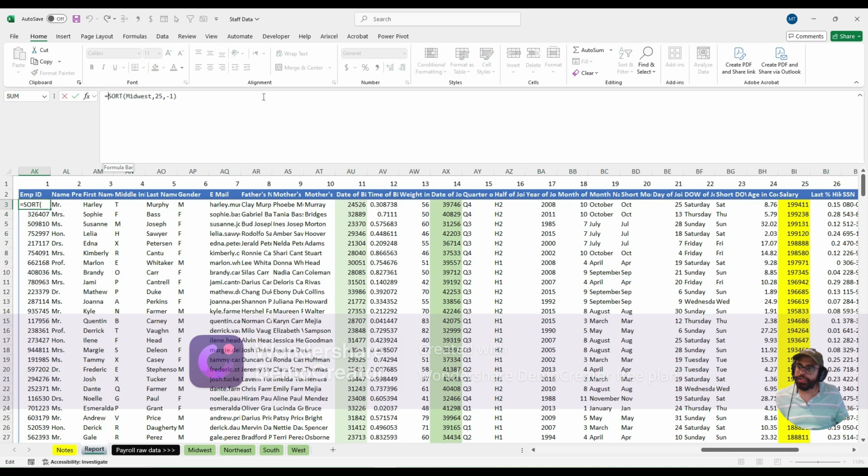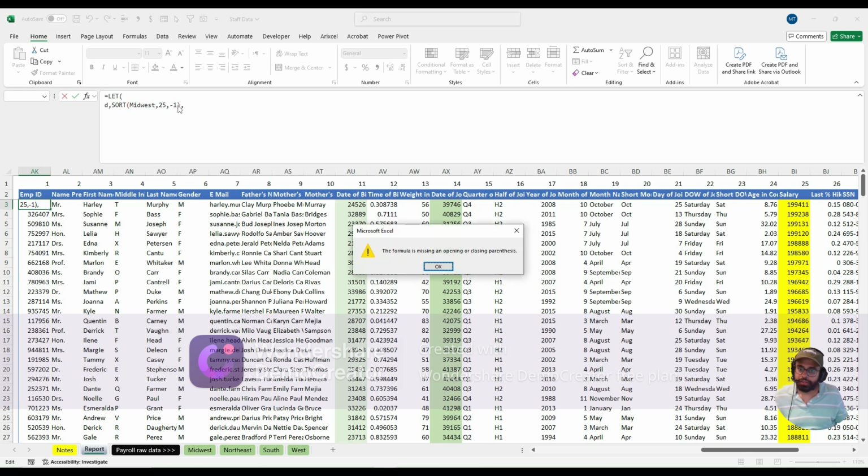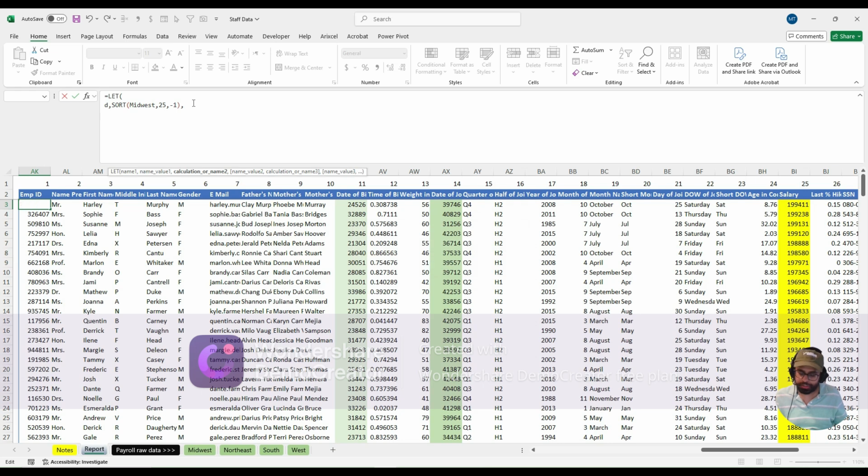Cool. So I'll put this formula into a LET function. We'll say LET, and with LET, I will assign the name. I'll call it data frame, or sorry, let's just call it D. D means data. So I'll call this entire formula D for data. Once I put this into a LET function, let me recall the formula. I'll go to the next row and say D. Yeah, it shows me exactly the same thing.